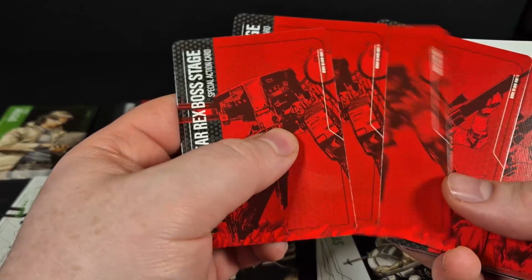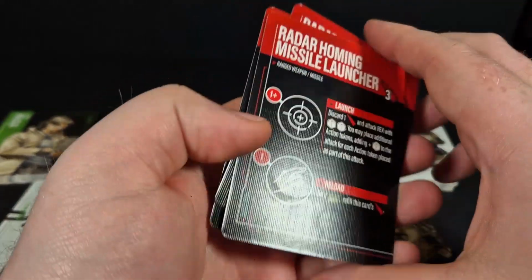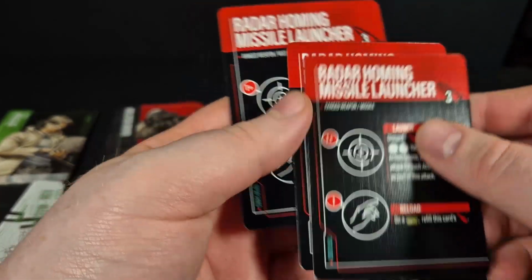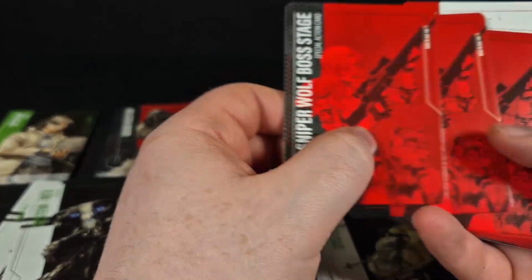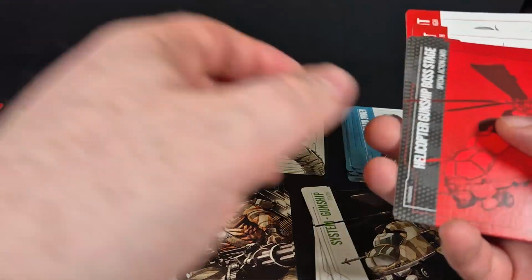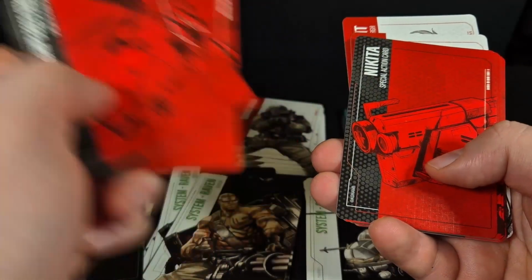Metal Gear boss stage special action cards. So these are AI cards for the boss. There's special actions for them. Radar homing missile launcher. It looks like those are maybe special actions that the bosses get. And then Sniper Wolf, she's got her own with a sniper rifle. The helicopter gunship. So a lot of the bosses seem to have their own little deck of special actions.